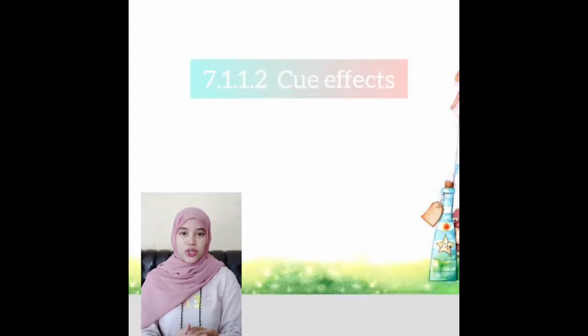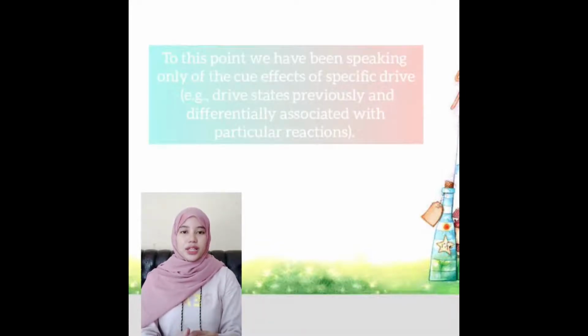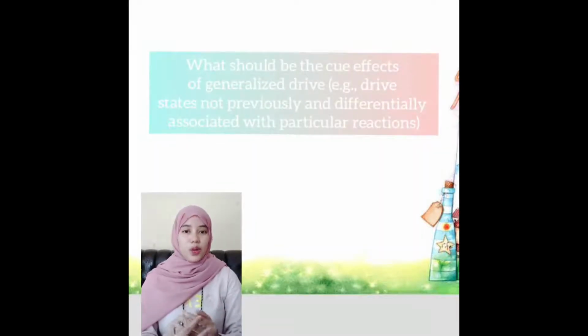7.1.1.2 is the Cue Effect. To this point, we have been speaking only of the effect of specific drive, for example, drive states previously and differentially associated with particular reactions. What should be the effect of generalized drive, for example, drive states not previously and differentially associated with particular reactions?